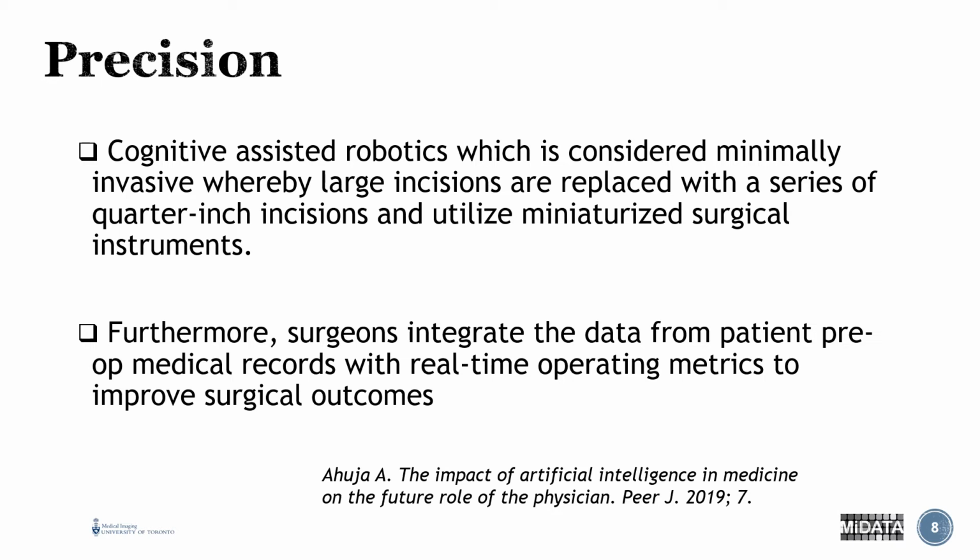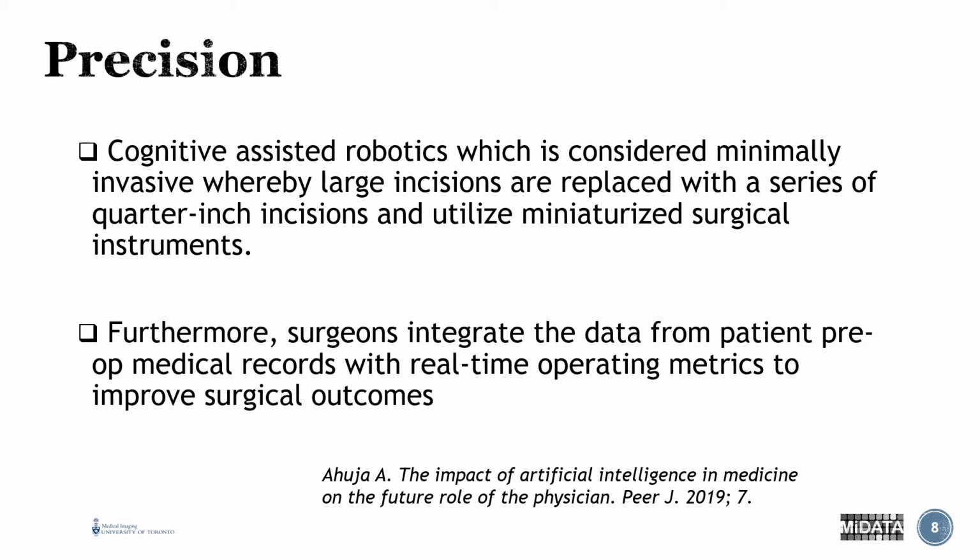And as an example, in surgery, for instance, you have cognitive assisted robots or robotics in surgery, which assists the surgeon in making incisions, and instead of a single large or multiple large incisions, they're replaced with a series of smaller incisions, and they use different surgical instruments. And the reason they do this is to increase precision. So your cuts or your series of incisions are going to be positioned with precision to where you would like them to be, and not only where you'd like them to be, but in respect to each other.